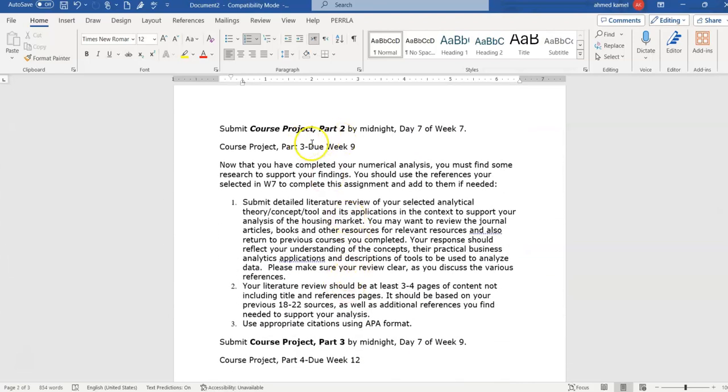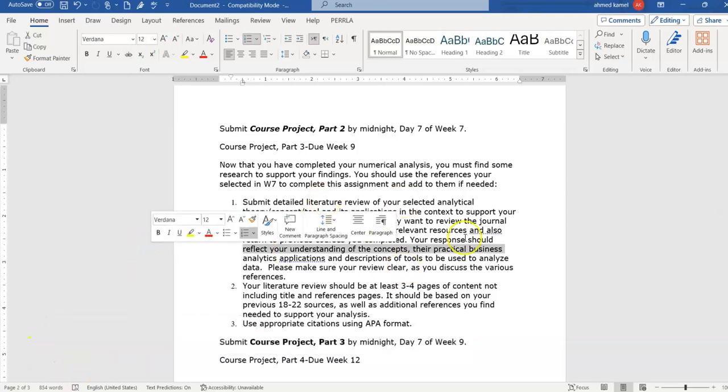Third, this is part number 3, is your detailed review of literature. You need to understand how to write a review of literature: analytical theory, tools, applications, context, supporting analysis, housing market, in view of the data that you have, how prices are adjusted, what beds mean to the house, square footage, acreage, etc. It should be 3 to 4 pages.